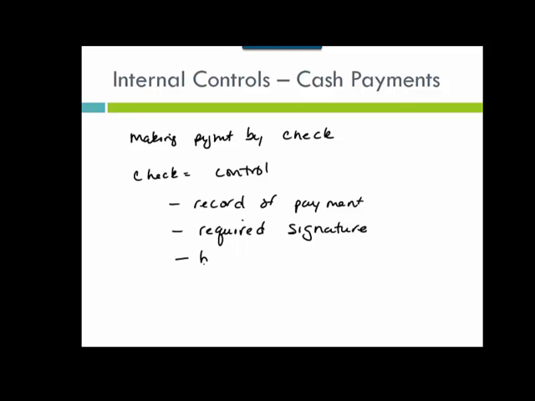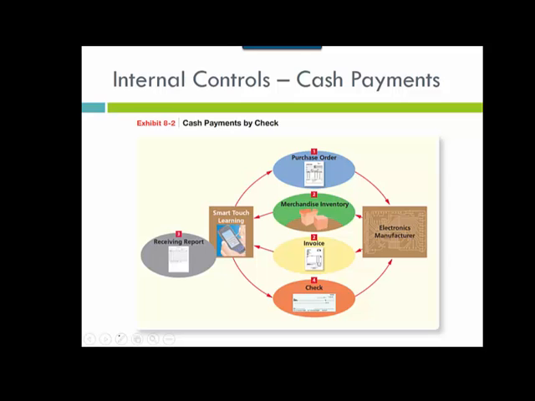And then the other thing is, again, if your procedures are in place correctly, no check's going to be written without the backup documents to go with it. And that's what I want to show you here on the next one, and this is out of the book. So when I order inventory, first here I have the purchase order, and then the inventory comes in, and it'll come in with an invoice and a receiving report. And so this is what I'm billed for, this is what I received, and this is what I ordered.